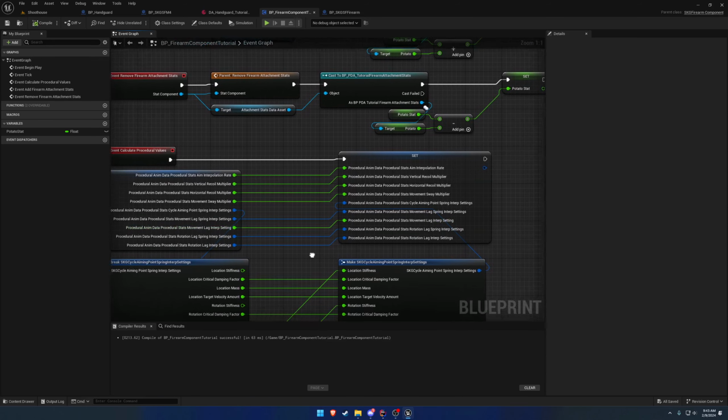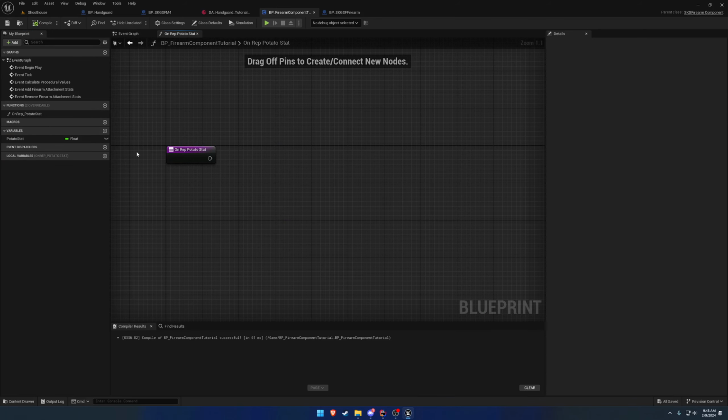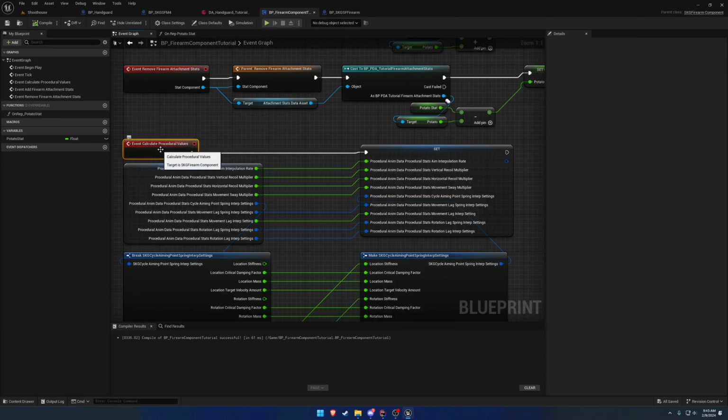Now, the only thing being, for replication purposes, potato might not replicate with the other firearm stats necessarily. So potentially, I'm not 100% sure on this. It might be 100% reliable as is. Well, nothing's 100%, but we might need to make this a rep notify for your custom stats and when they replicate. So it would probably be a good idea to build a structure containing all of your replication. And on here, where I'm at, that's where we could basically do the same logic.